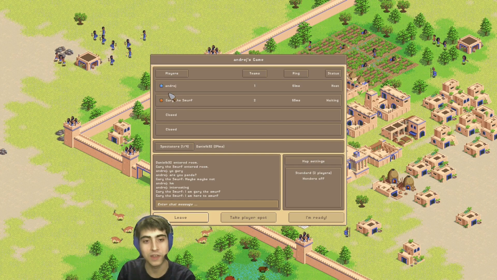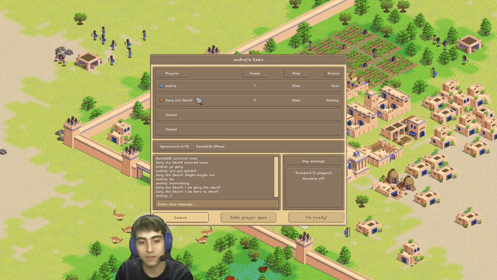two players, Andrej and Gary the Smurf. So those two players are very decent. Actually, I think Andrej is one of the best players in the game, or one of the best. And this is Gary the Smurf, or Infinity Panda. So yeah, let's see the good play. They know the game, they definitely know it. So I'm just gonna spectate them and have some fun.